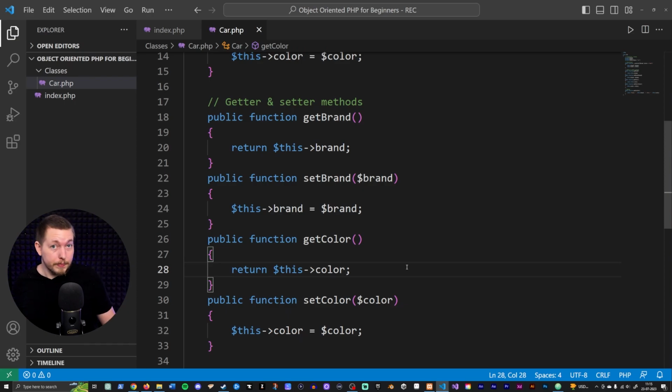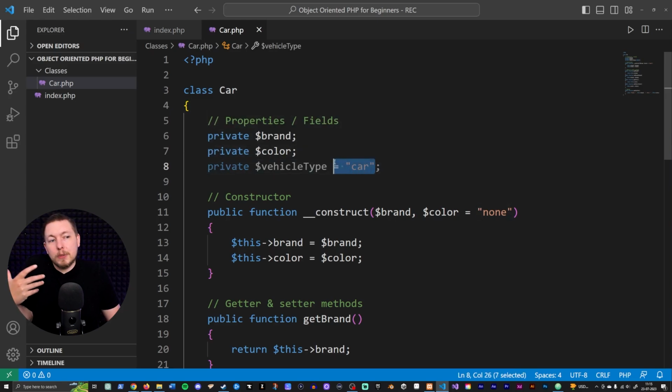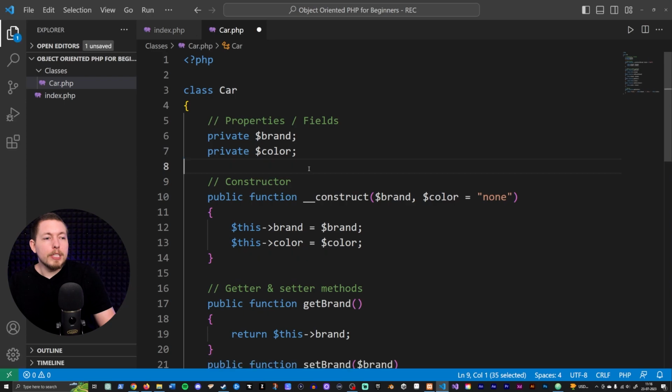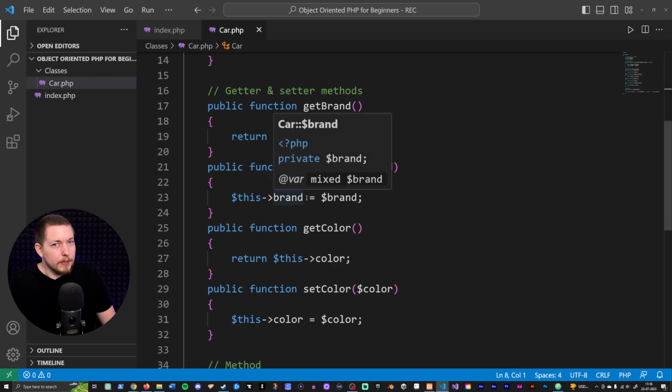And just for now, let's go ahead and go back up inside the properties and delete this last property here, because this was more just to demonstrate that we could set it equal to a certain value to begin with if we wanted to, but we don't really need it for the rest of these examples in this video. So I'm just going to delete it here. So we don't need to create a getter and a setter method for that one either.